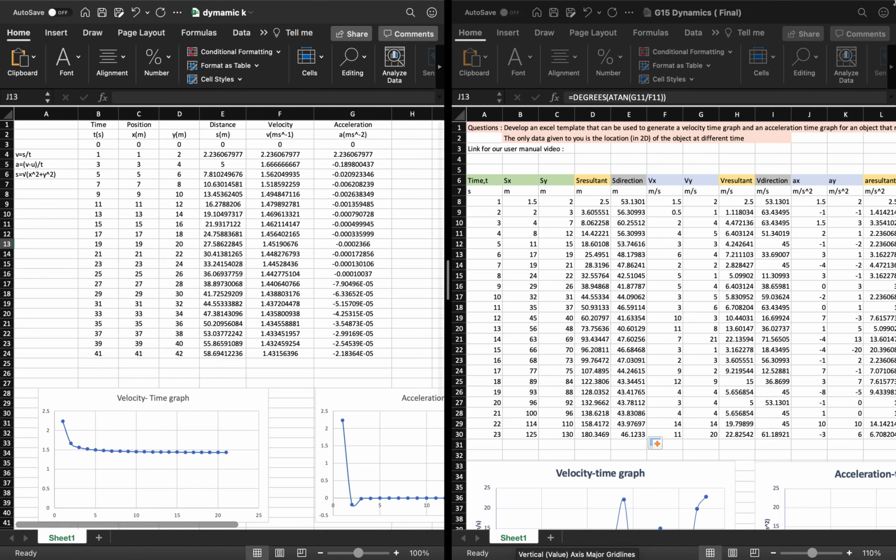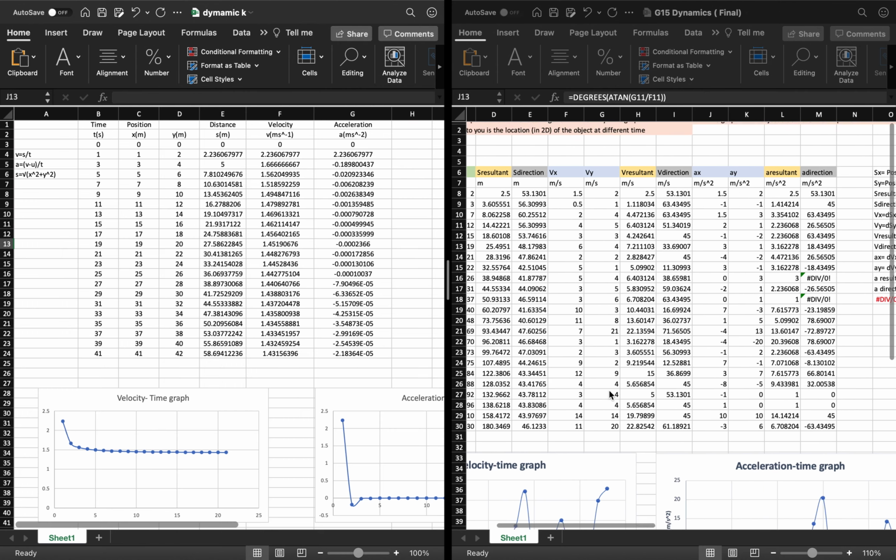Both of these Excel files are from our group, which is Excel A on the left side of the screen, and Excel B on the right side of the screen. From Excel A, we can see that it is a much simpler table than Excel B, as Excel A does not consist of the direction of the object, whether in position, velocity, or acceleration, and Excel A does not consist of the velocity in x or y direction and acceleration in x or y direction.